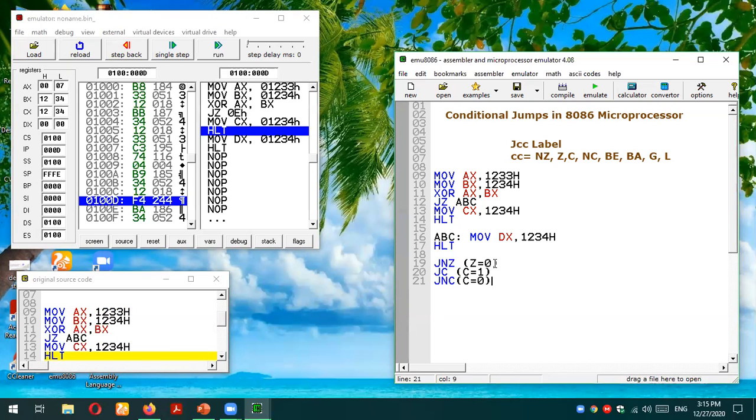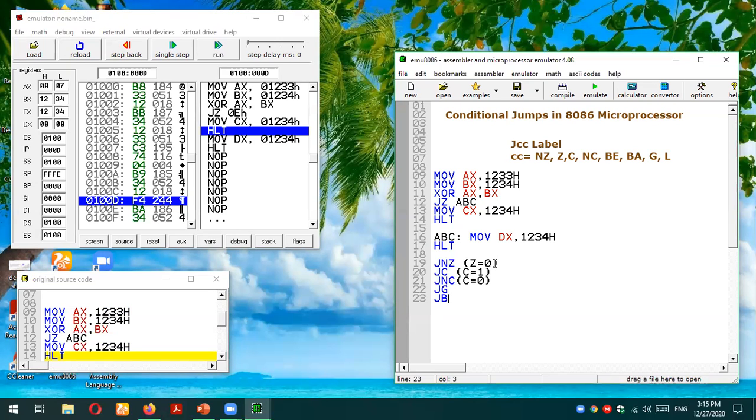Similarly, there are conditions like JG, jump if greater than, meaning the first operand is greater than the second operand, or jump if below, if the first operand is below the second operand. We will see that in next tutorials when we cover the compare statement as well.